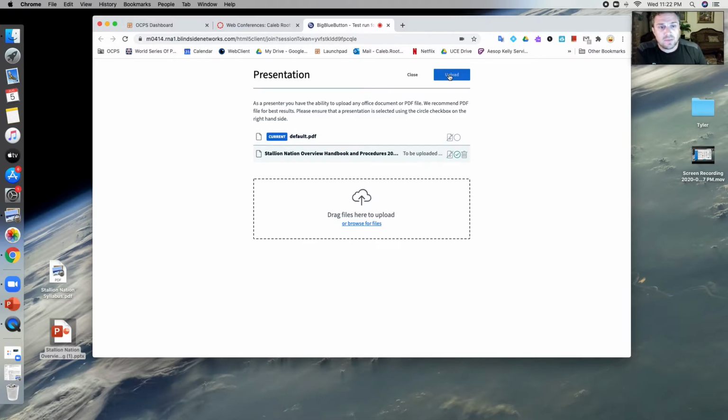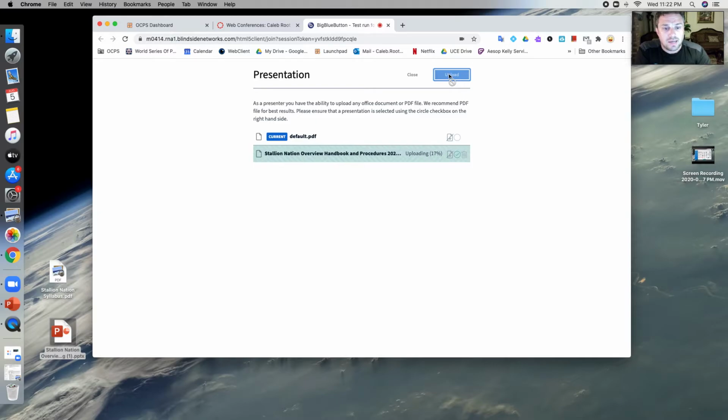Drag it in there and click upload. Now again, it doesn't matter, I'm on Mac right now, it's the exact same procedure for Windows, your laptop, I've checked already. So it's going to go ahead and upload this. And again, I find this much easier just because it allows you to manipulate the PowerPoint inside of that one screen rather than having to toggle back and forth between screens and get a different quality image.